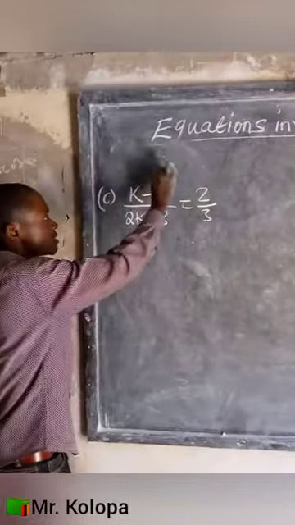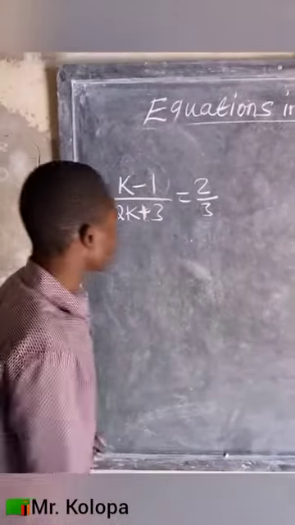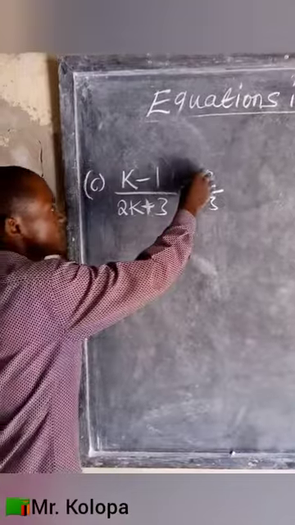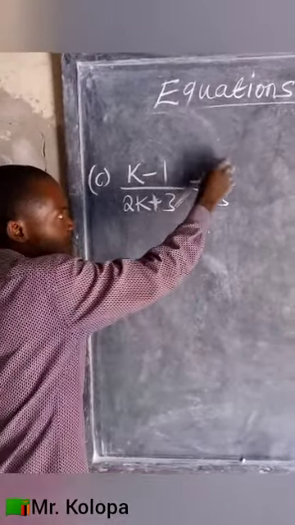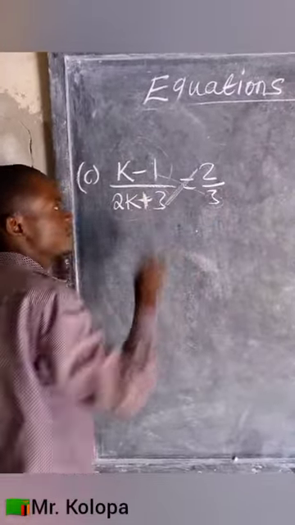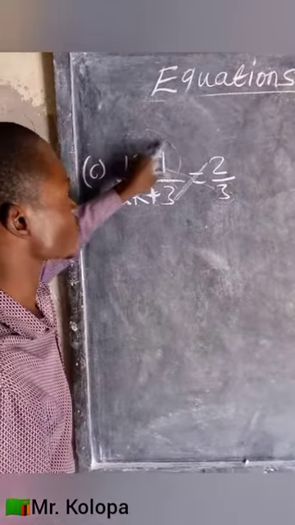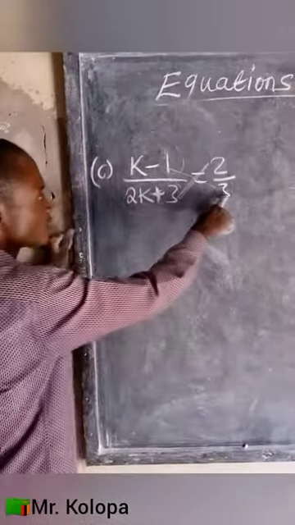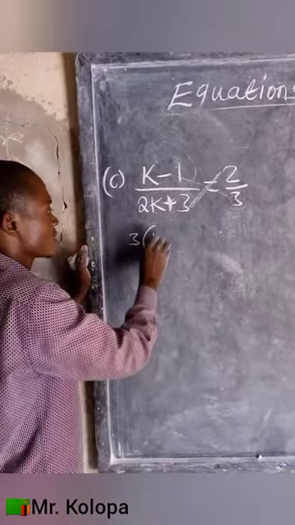Yeah, so this is the fraction. This is also the fraction. So as I said, you just have to multiply the diagonals. This number times what we have here, and this number times what we have there. So you have 2 terms. If you have 2 terms, make sure that you write those 2 terms inside the brackets. So this 3 will be multiplied by k minus 1.